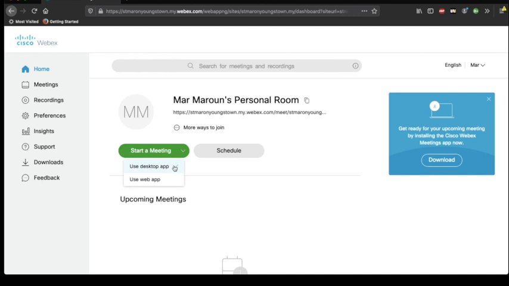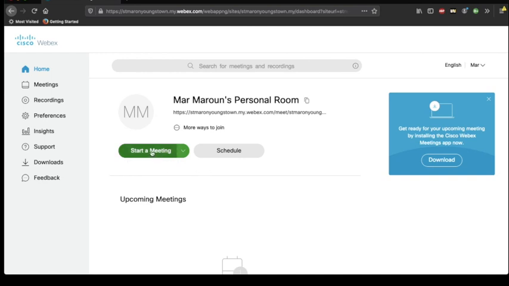The desktop app, if you click that, start a meeting, it will prompt you right here, like this blue box, to download the Cisco WebEx software to host a meeting, and you don't have to go online every time. You can log in through the application, and then it will load up that way. But an easier way, I think, is to use the web app. That way you don't have to download anything. So you make sure you see the little blue check mark there.